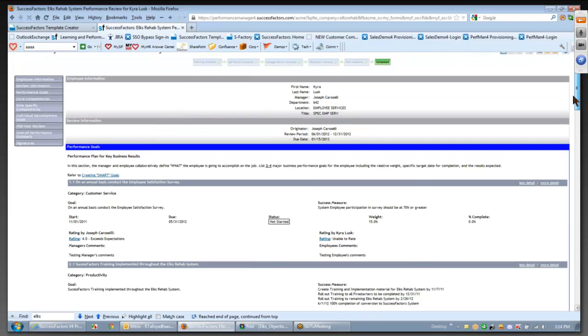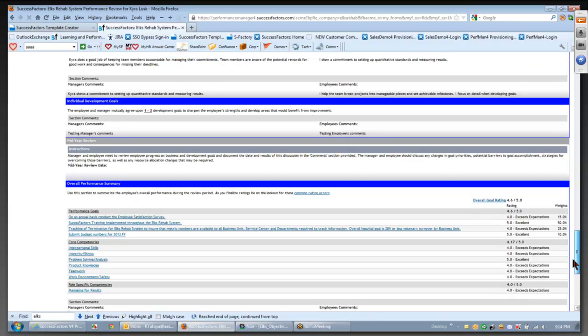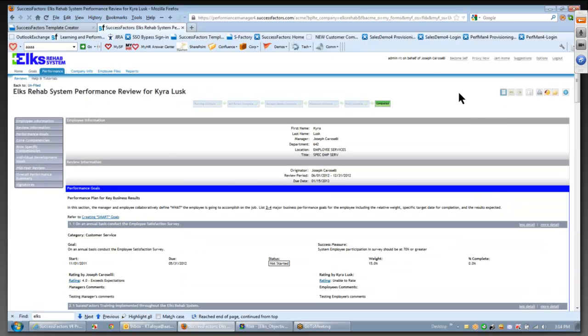In fact, the way we're doing this is that our forms are kept in SuccessFactors, the entire form. All that we require in Human Resources is the summary sheet with the explanation on the bottom of the percentage of increase. And employees and managers can go get their own and print them out.